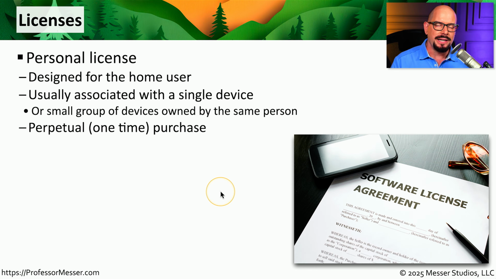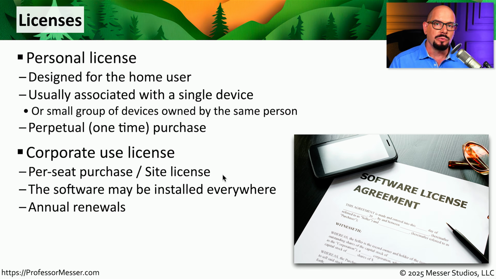If you're purchasing a license of software to use at home, this is usually a personal license. This is usually associated with the computer that you're using, although there is some software that allows you to install it on multiple devices within your own home. And in the home market, this software is often licensed on a perpetual basis. That means you pay one cost to be able to use this software, and you don't have to pay any additional costs in the future.